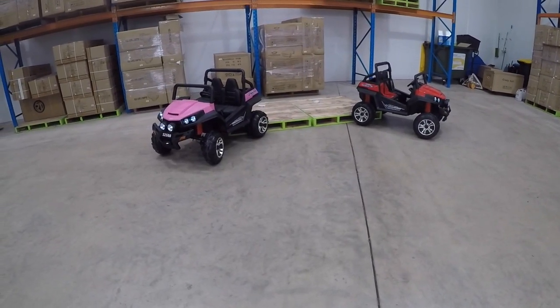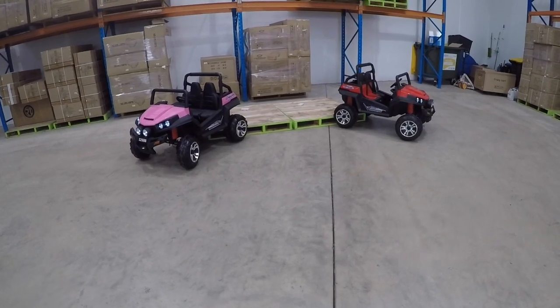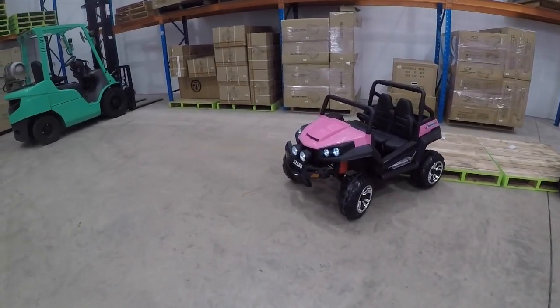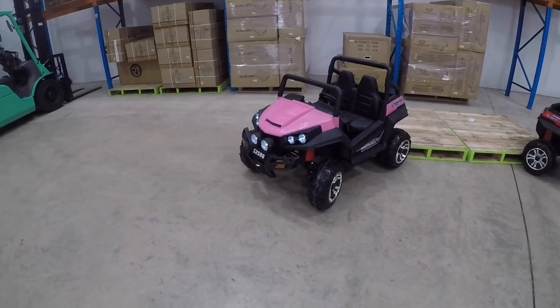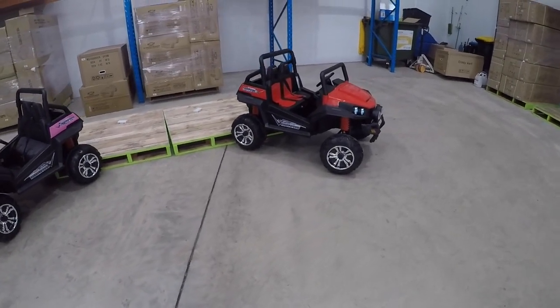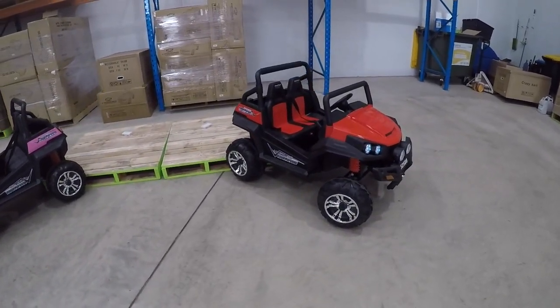Today we're going to compare the two different beach buggies in the market at the moment. So you have the older version, which we used to sell, which is an actual 12 volt with four wheel drive. Then you got the newer version, which is a 24 volt with two wheel drive.